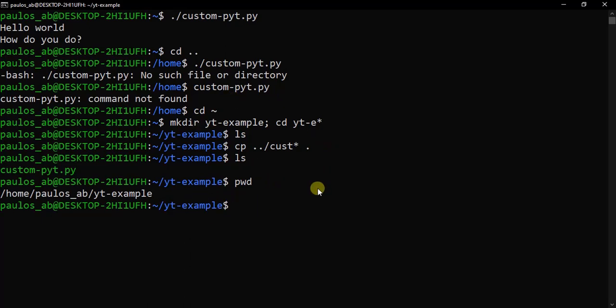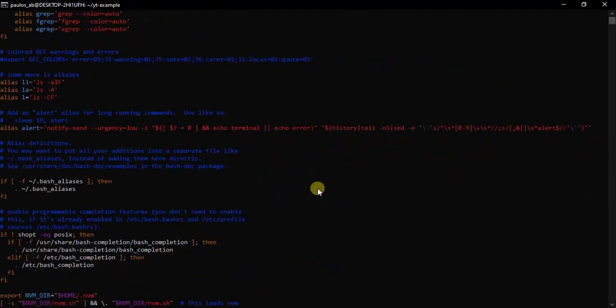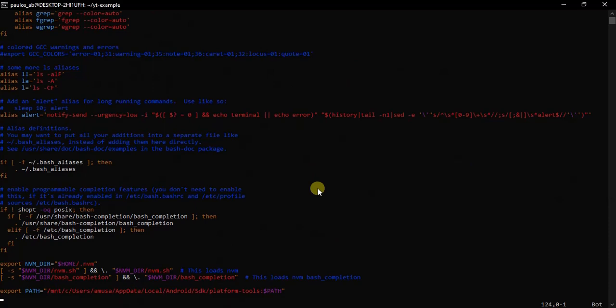Now how do we add it to the path? You can do it a different way, but I'm just going to be editing the bashrc file with vim. Okay. Let me remove this stuff now.